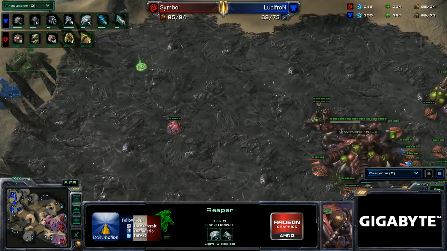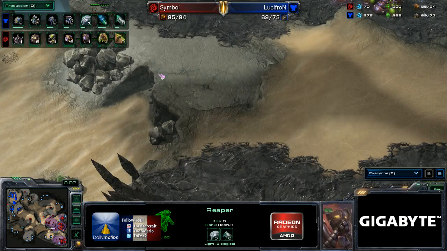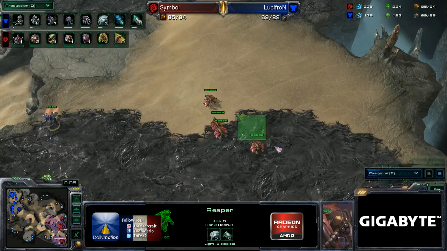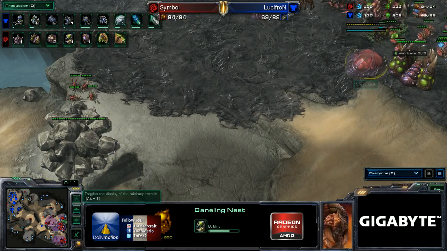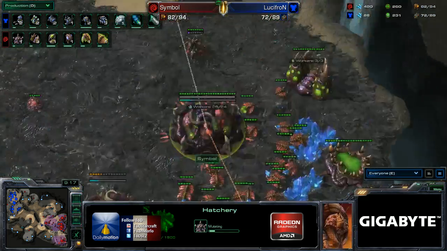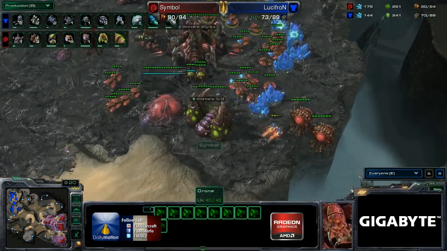Oh wow, he's going to send that in the main. That's very smart. Lynx should be in position actually around here to make sure that cannot happen. But Symbol should be able to react quick enough to this. Actually, he has the 1 Queen. He seems to think it's enough. It is going to be.